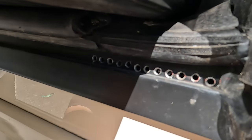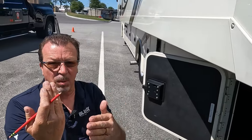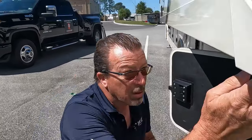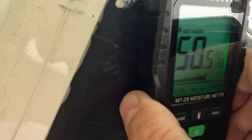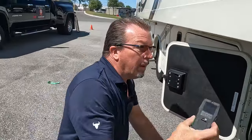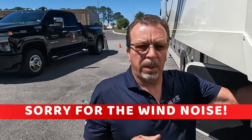I've got water here — oh Jesus, I've got water here too. This bulb seal has been cut off. What happens is when the slide is open and it rains, the water comes in behind the wiper seal and goes right into the floor. This end is all soft. I'm getting readings up here — 50, 60, whatever — this floor is totally done. So the water comes in behind the seal, drops here, and wicks up to the floor. I wonder where the water puddles when traveling in the rain with this slide slightly open.